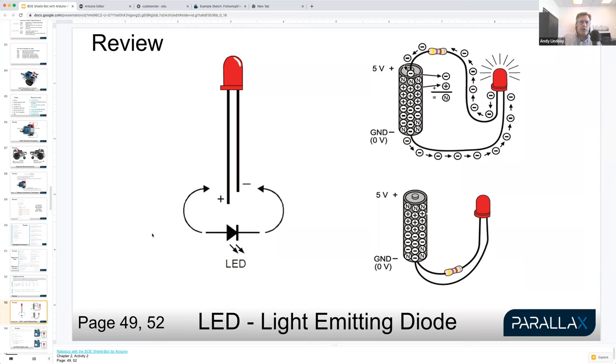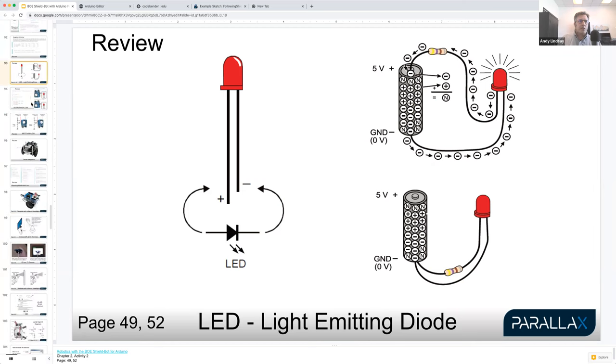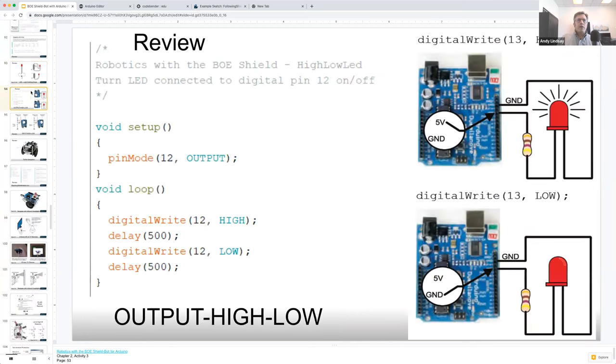Current flows through like that, while electrons flow through the other direction. In electronics, current is normally considered from the positive down to the negative terminal, but in physics and in reality, the electrons flow the opposite direction of what we use to describe current in most calculations and schematics. So when you connect a light to the Arduino instead of a battery, your sketch is going to essentially tell the Arduino, hey, connect this pin to 5 volts, wait for a while, connect that pin to 0 volts, wait for a while.